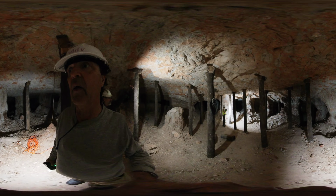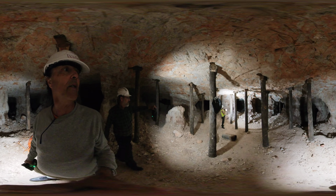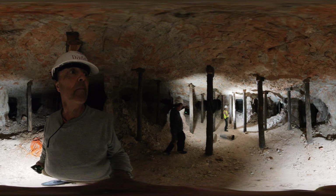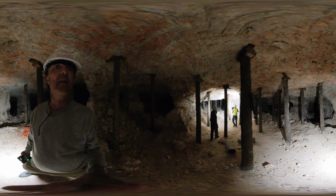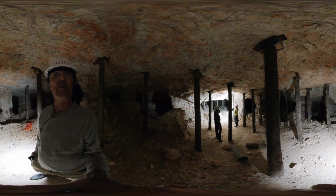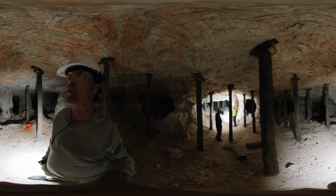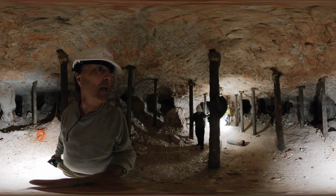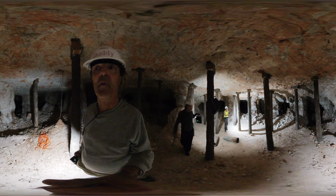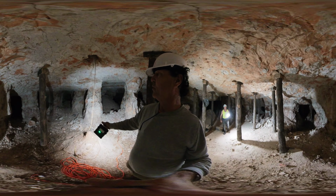So when you see an area like this, you know someone's got a whole heap of opal from here. This ballroom extends right up into here, and it's like a pine forest up in this area. Yeah, that's why we call it a forest. It just keeps on going. We're not going to spend too much time there. We normally just walk by here. There's no need. This is where they probably got the main pocket of opal out of here, judging by the amount of work.